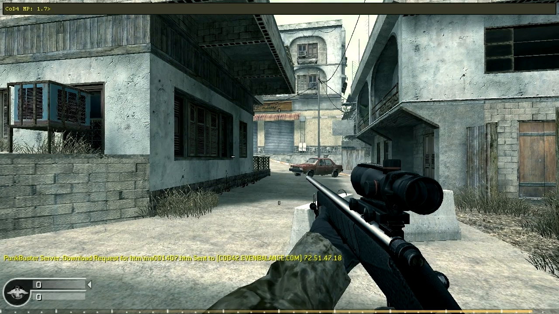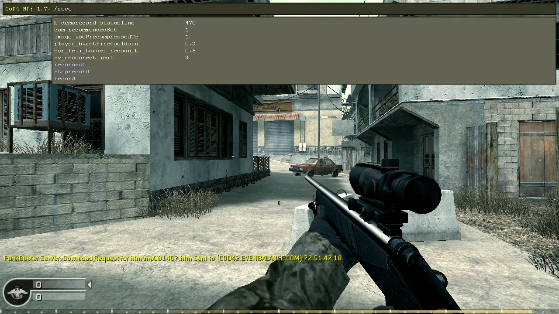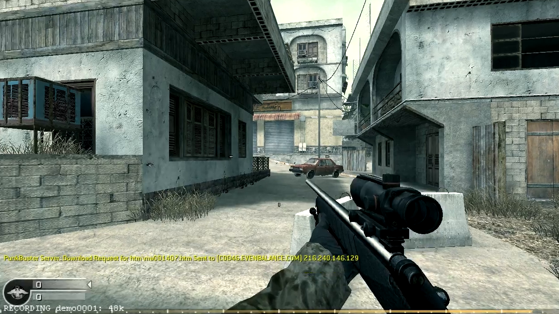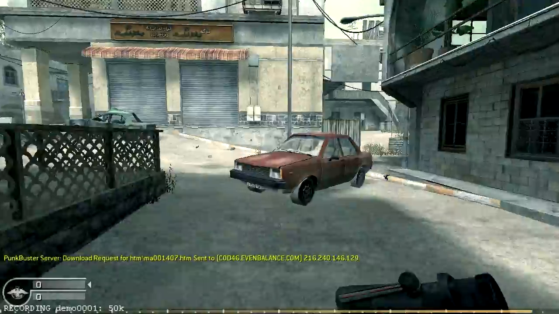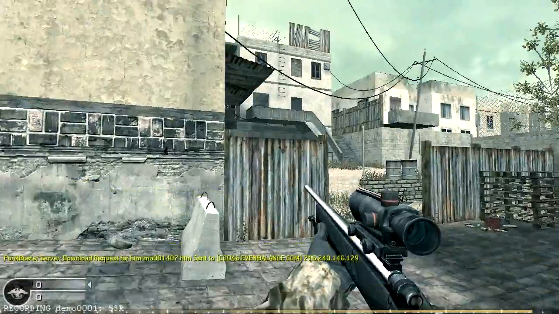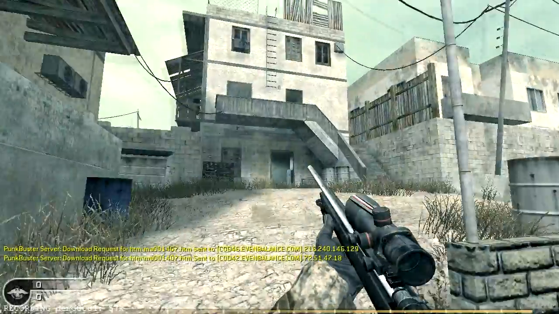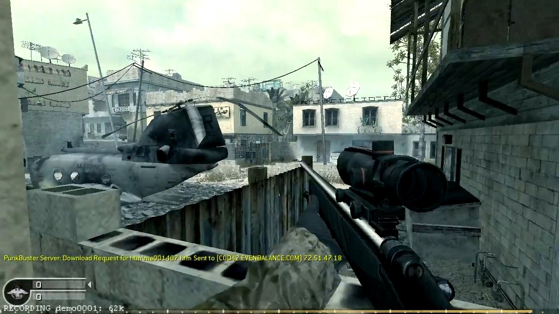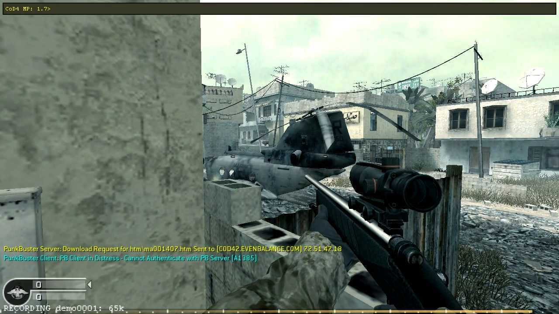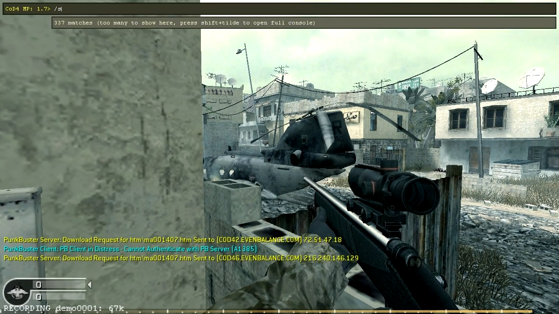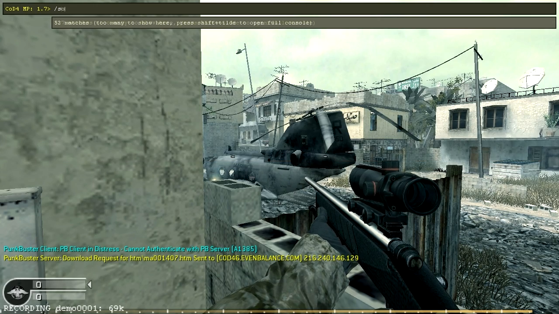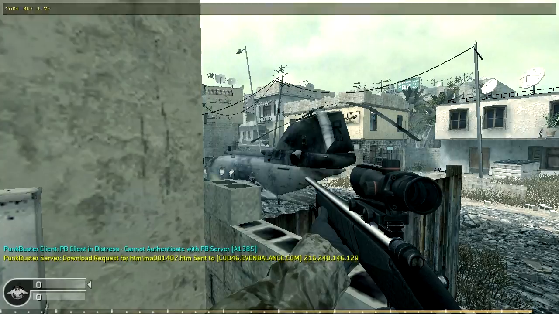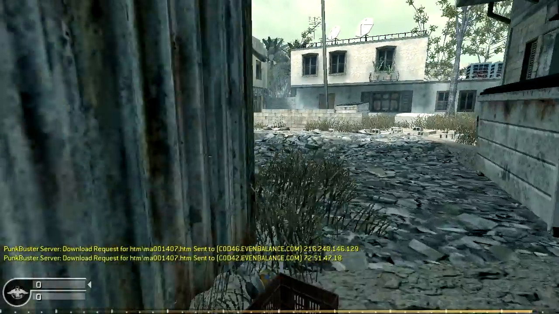You're gonna hit the squiggly line key, the tilde, under escape. You're gonna type slash record, and then at the bottom you see it says recording demo. And that's basically how you record when you're playing. And then to stop the recording, you just type squiggly line slash stop record, and then the numbers that were down there go away.